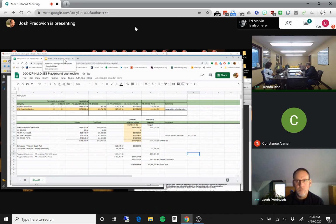Now, does this enter us into contract with them, or do we still have to go through that lingo? This is just to proceed, right? Yes, they'll draw up the contracts for us. They'll have the start date, end date. Do they have any issues with materials or lead time, or with COVID going on? Is there liquidated damages involved?